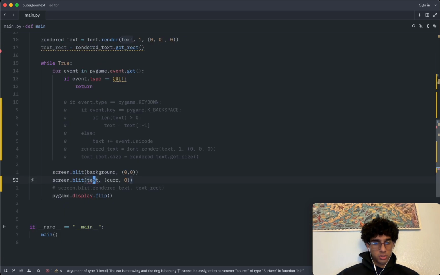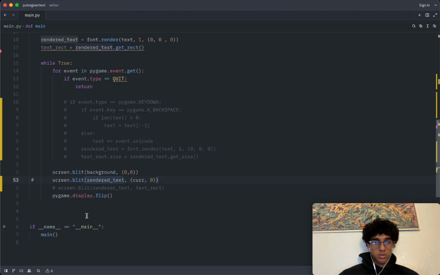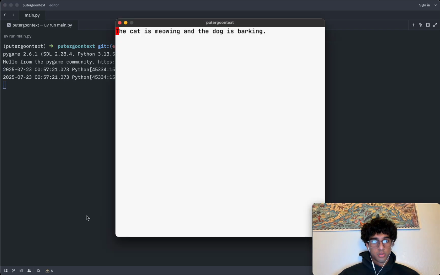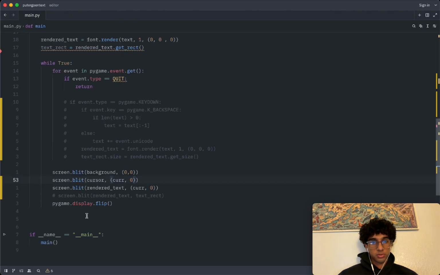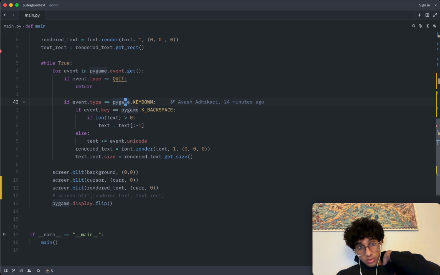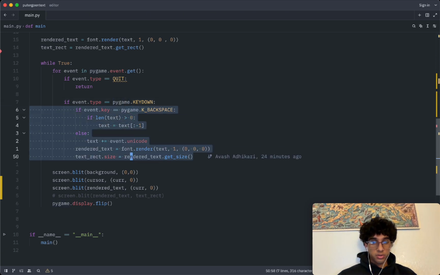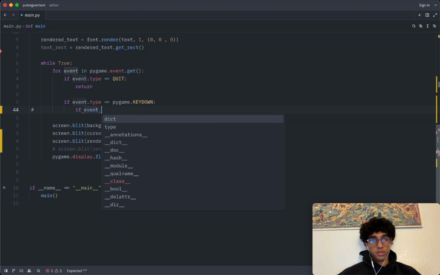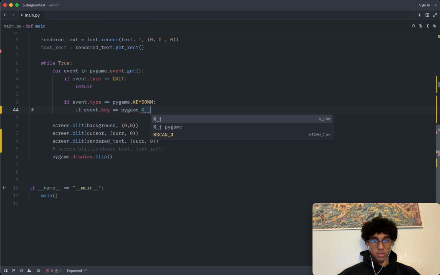Oh, other text. Screen.blit cursor. What? I did it. Key is equal to game.K_J.